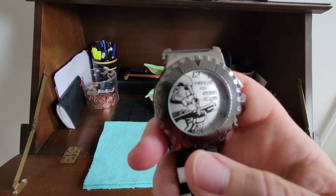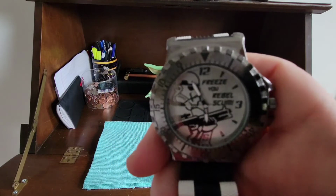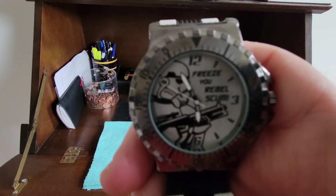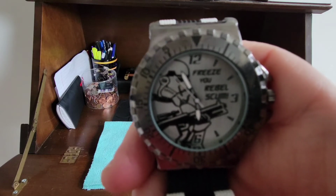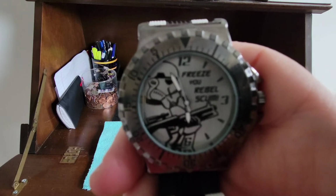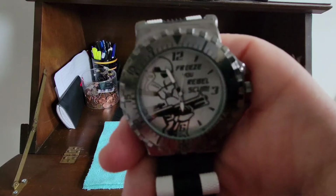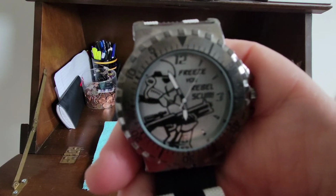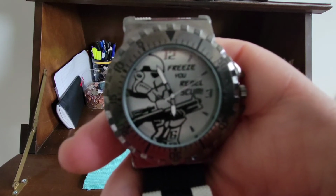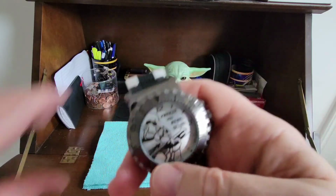And the only other gripe I would say is it doesn't have a date on it, but I was thinking that maybe up in the Stormtrooper's helmet, it would have been cool to put a date window there, just kind of subtle. I don't really care if it has the date, but I think that would have just been a cool touch. But I mean, it's a non-date watch. I have a few non-date watches, but I do like to have dates on my watch though, but that would be the only thing. So that's all I have.